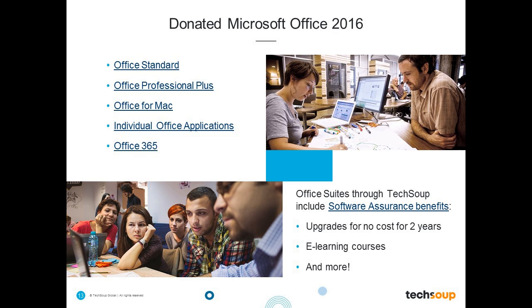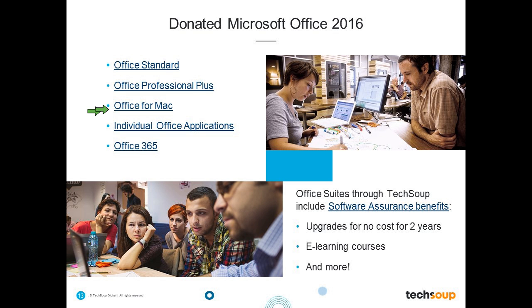So in addition to Office for Mac, which we're going to be talking about today, Windows users can get Office Standard and Office Professional Plus. And also the individual Office applications are available. And we'll talk about that a little bit more in just a minute. The Office for Mac suite that we're going to talk about today has 5 apps in it: Excel, Outlook, PowerPoint, Word, and OneNote. I was noticing on the poll that there wasn't a lot of votes for OneNote. If you're not familiar with that product, definitely go check it out. It's very exciting, and we love it here at TechSoup.